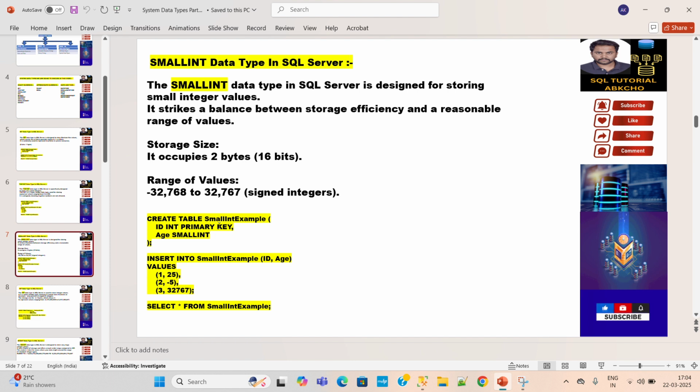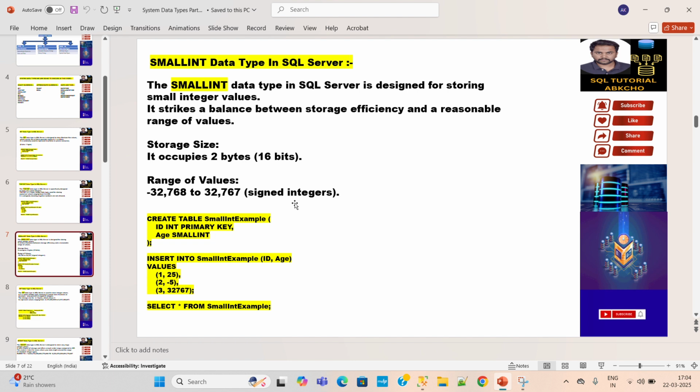But we can't use that for all of our integer columns. So smallint is a better option to use in place of that, because it is storage efficient and it will provide a reasonable range also. So what is the storage size of smallint? It occupies 2 bytes, means 16 bits, and ranges from negative 32,768 to 32,767, and it's a signed integer.